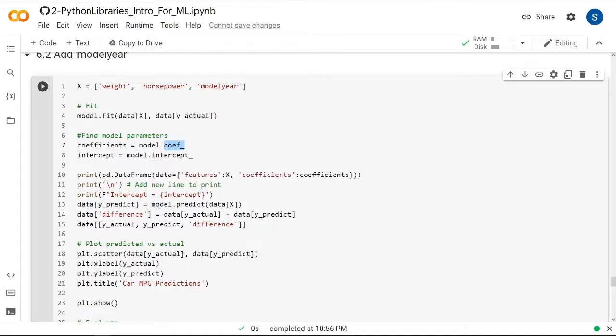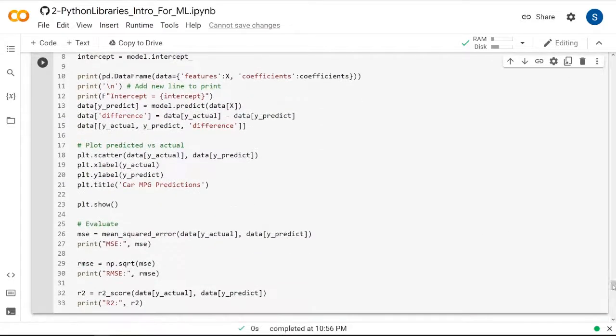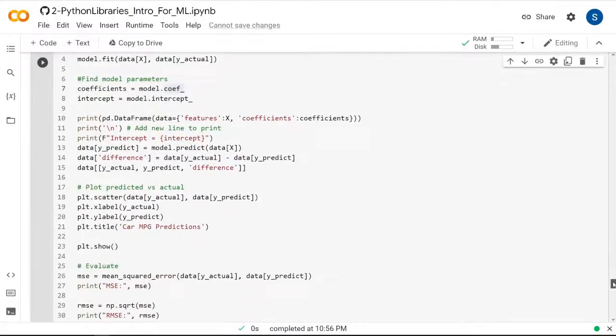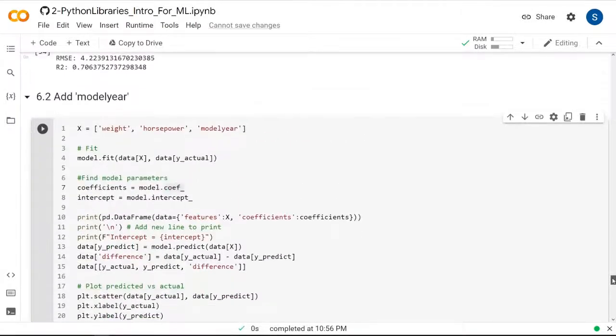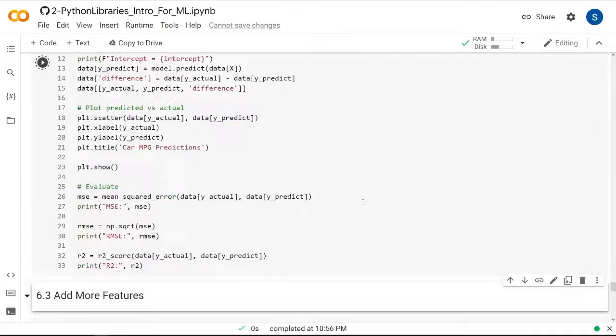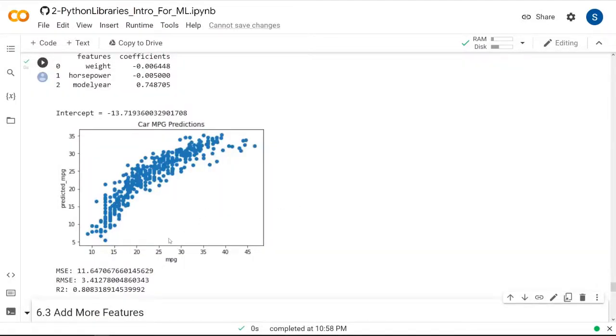Using those values, you can create a result data frame, plot your actual value and the predicted value together, and then apply the mean square error, root mean square error, and R2 score to evaluate your model. I'm going to run everything in one cell because we already did the steps twice. The only difference is adding a new variable called model. So I'm running everything at one time.